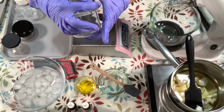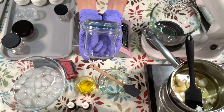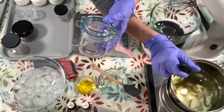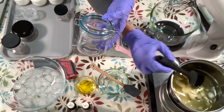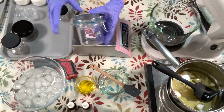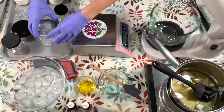I love the way that glass looks. I love the fact that it's eco-friendly, but unfortunately glass breaks, and it's really scary when it breaks, especially in your shower or in your kitchen. So your choice to use glass, it's really up to everybody. It's up to the maker and up to the people who are going to be using it. These containers are really something that you would consider your target market and consider your audience and consider your company's values and all those sorts of things.